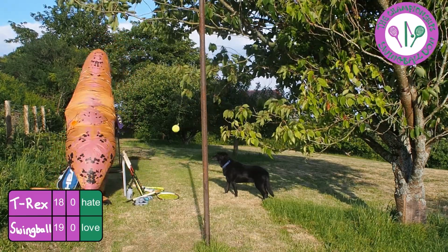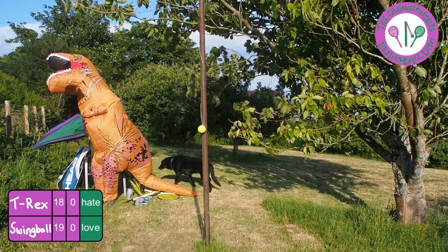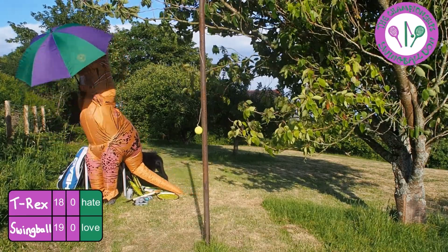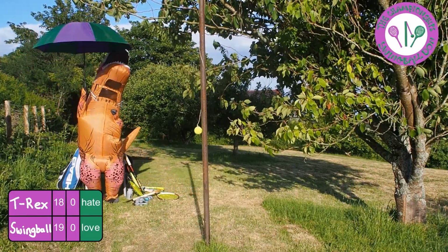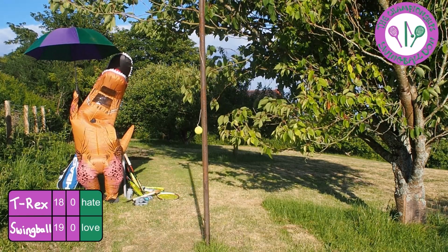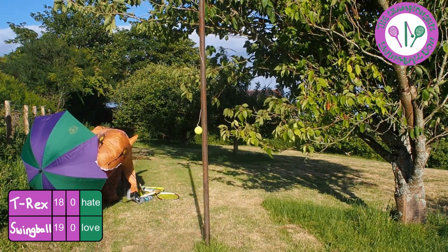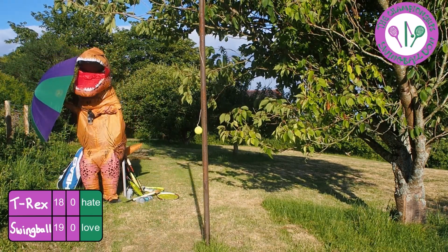Strategic, he wipes away the sweat. Without the sweat, you can play better. Oh, he picks up the umbrella. Oh, my God. He opens the umbrella. It's quite remarkable. I didn't even know you could open the umbrella. When I played the Swingballdon in 1999, I didn't open the umbrella. It never came to my head to open the umbrella.